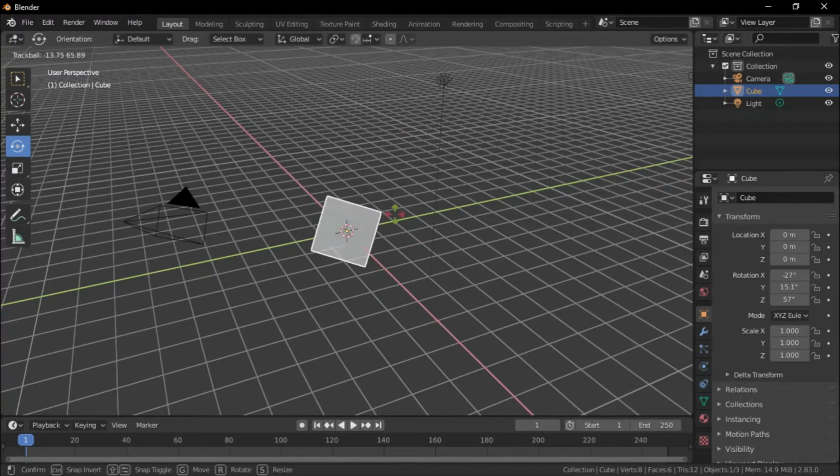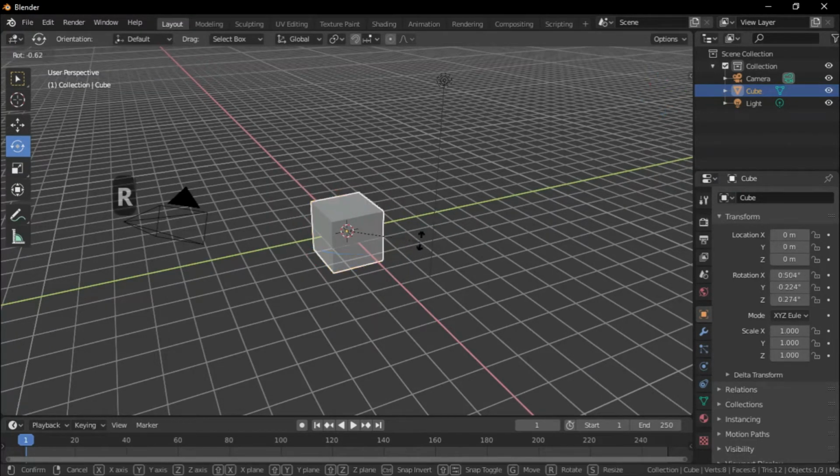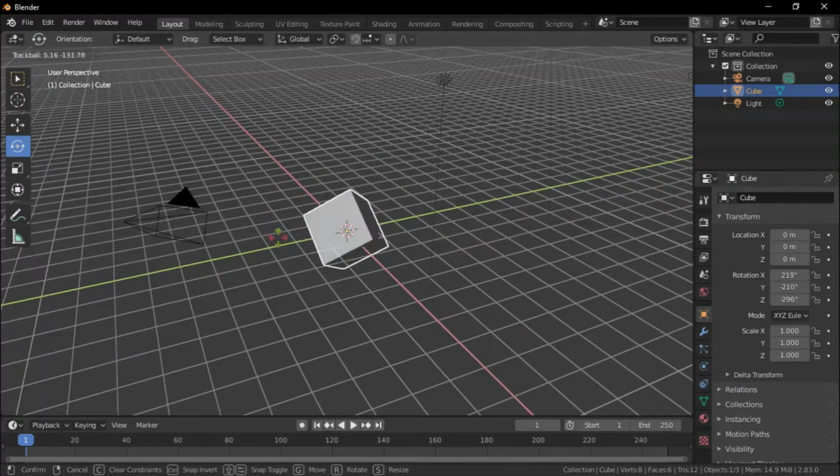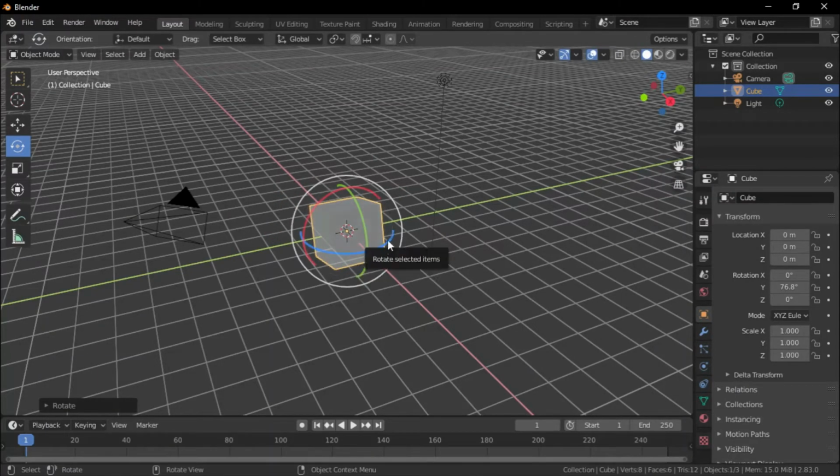For hotkey users, simply press R as in rotate to initiate the rotation along your given vector. You can then once again press X, Y or Z to rotate along a specific axis like the colored rings did. But you can also hit R again to initiate a free rotation like the inner sphere trackball, and again you can right click at any time to cancel the rotation or left click to apply the new rotation to your object. To reset your object's rotation at any time, simply press Alt R.